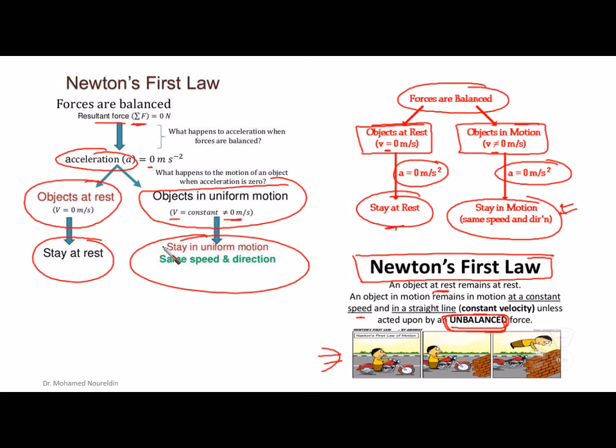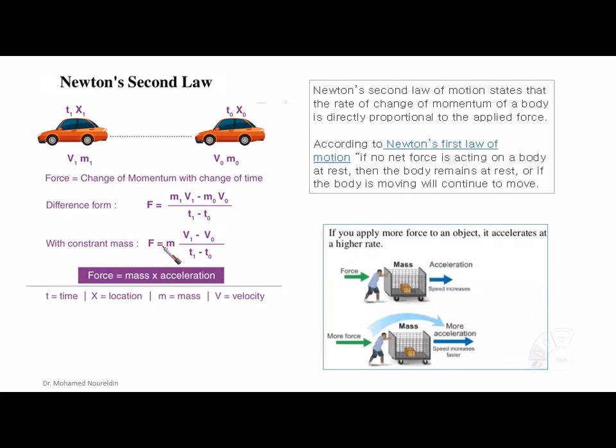And the second, which is important for us, is Newton's second law, and simply we can give this definition for it. Newton's second law of motion states that the rate, take care of this word, rate of change of momentum of a body is directly proportional to the applied force. According to Newton's first law of motion, if no net force is acting on a body at rest, the body remains at rest, or if the body is moving, it will continue to move.